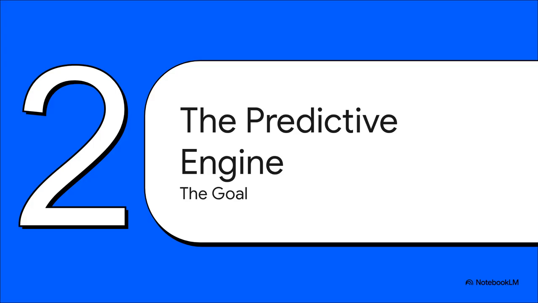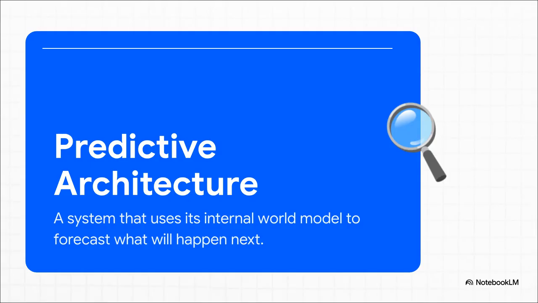Well, that brings us to the very next word in that crazy title, predictive. See, the whole reason for building this world model is to predict stuff. This system isn't just sitting back and watching the world go by. Nope. It's actively trying to forecast what's going to happen next. It's basically an architecture designed for making really, really smart guesses over and over again.